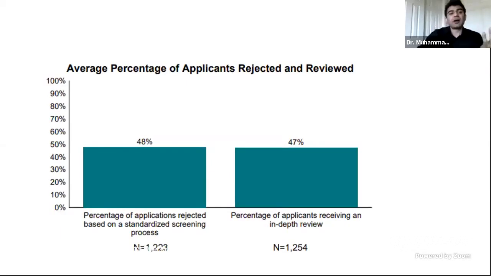So you see, programs receive applications, and about 48% to 47%, almost half, they review and they reject. Half of the applications they review, they reject off the table. Why off the table? Because of a low score, because of an incomplete application, no score. For instance, you have a Step 1 score and that's it, no CK or CS score, or you have low scores, or you have no good clinical experience. So if your application is not completely perfect, it will be off the table.